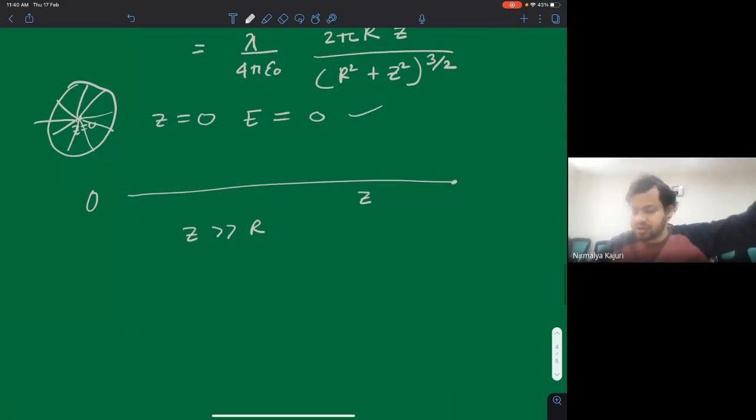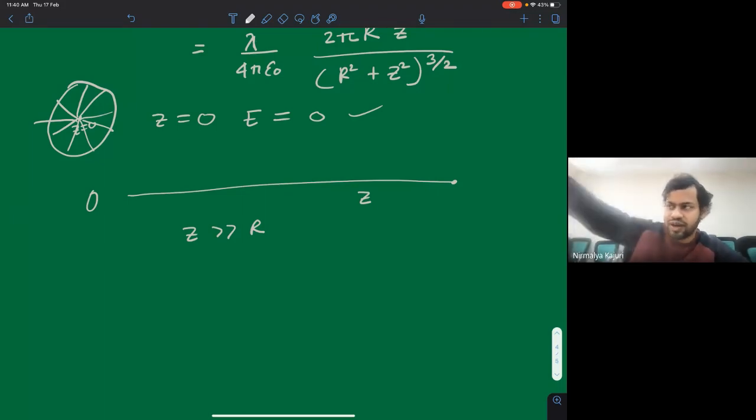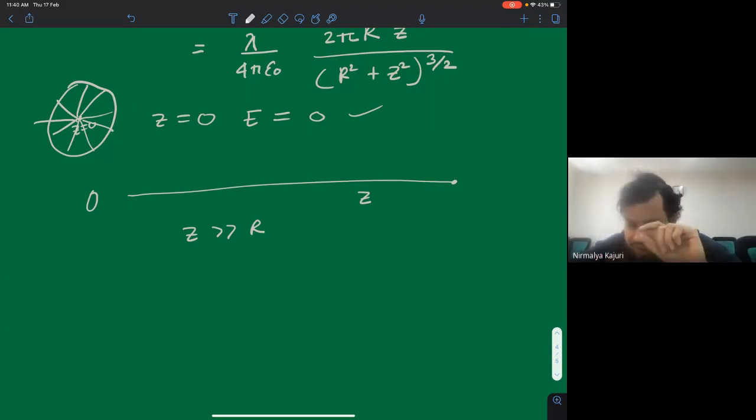So if I go further away, how would I look at the ring? From far distance, I cannot see whether it's a ring or just a point. So anything, if you're sufficiently far away, will look like a tiny point. It won't vanish, but it will look like a point. If it has some net charge, then from much, much further away, I cannot see its structure. It just looks like a point, and I should see the field due to a point charge.